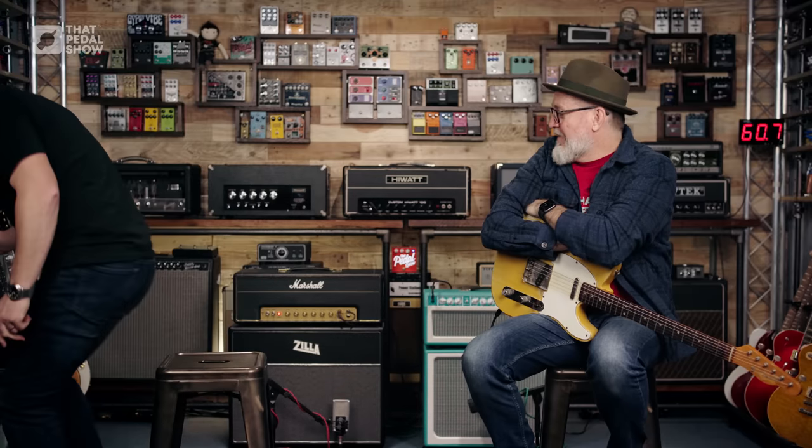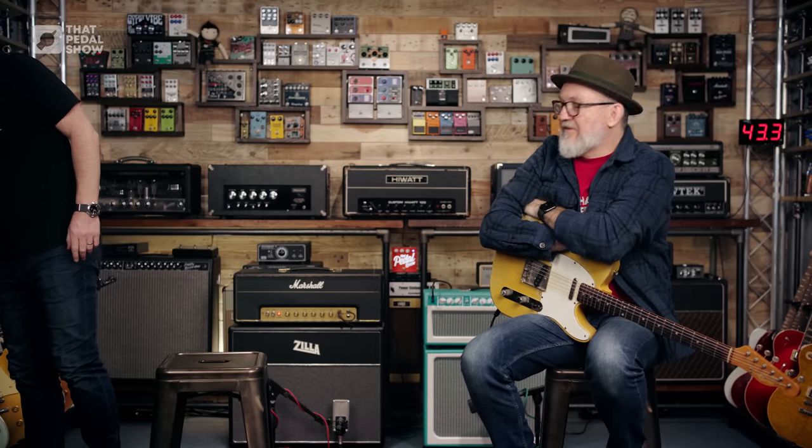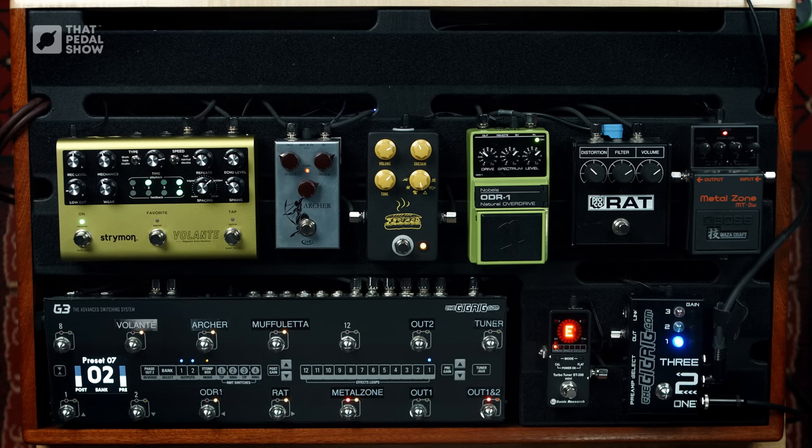I need to put my own strings on this guitar. I think we got closer with that one. Yeah. Okay. Muff. So this will be really interesting. Talking about the metal zone, it's a flat out hard clipper, right? Yeah. In every way you can possibly think about it. The muff is really interesting because we've got cascading gain stages. The attack of the note is very soft on a muff. So this is going to be a real challenge.